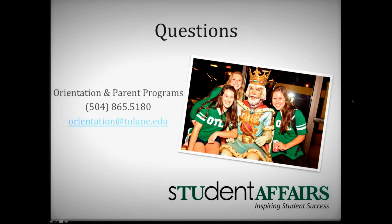Okay, the next question is, what's the biggest sports team on campus? I mean, it depends on what you're interested in. I'd say baseball is actually very big at Tulane, and our basketball team is very big. I'm a huge sports fan, so I try to make it out to all the different sporting events. I love football season, I love baseball season, I love basketball season. So you can catch me at most or all of the Tulane sports games. Whatever your sport is, there's definitely Tulane fans there supporting it.